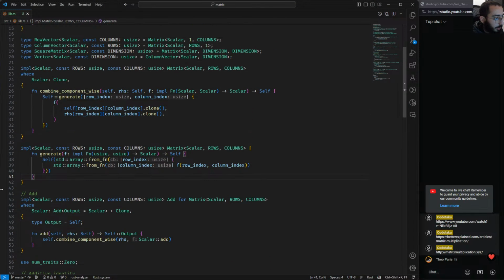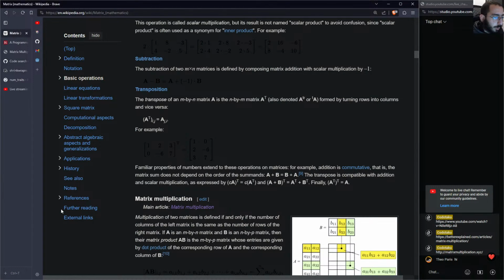So let's actually implement transpose. Now for transpose, in some sense, we're basically swapping, right? Yeah, I think we're swapping one element.